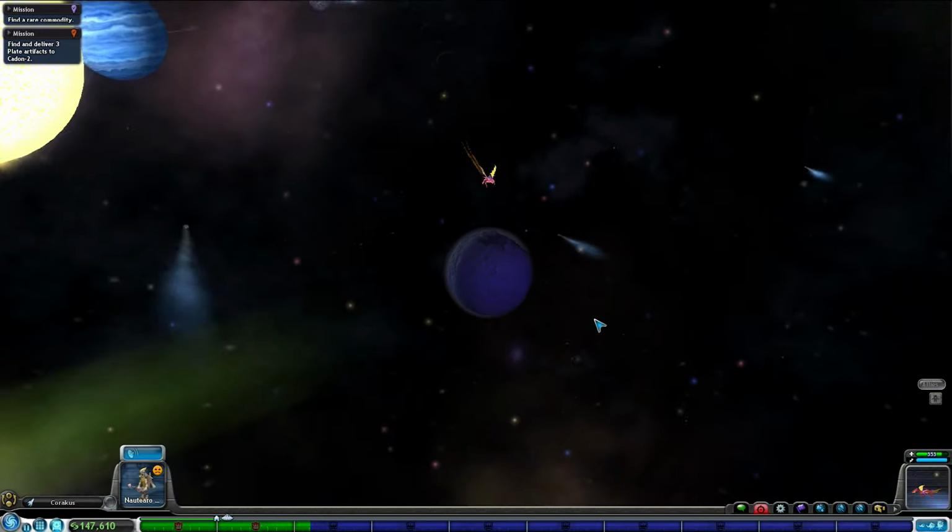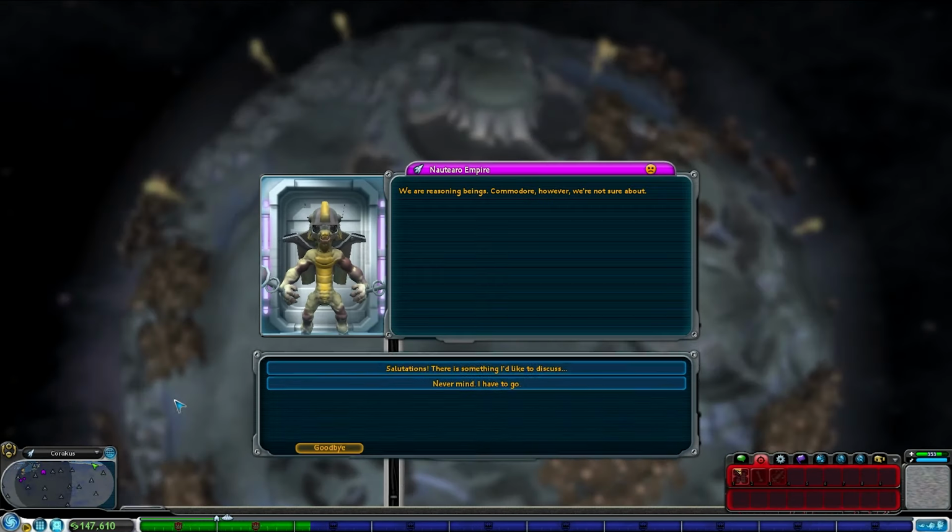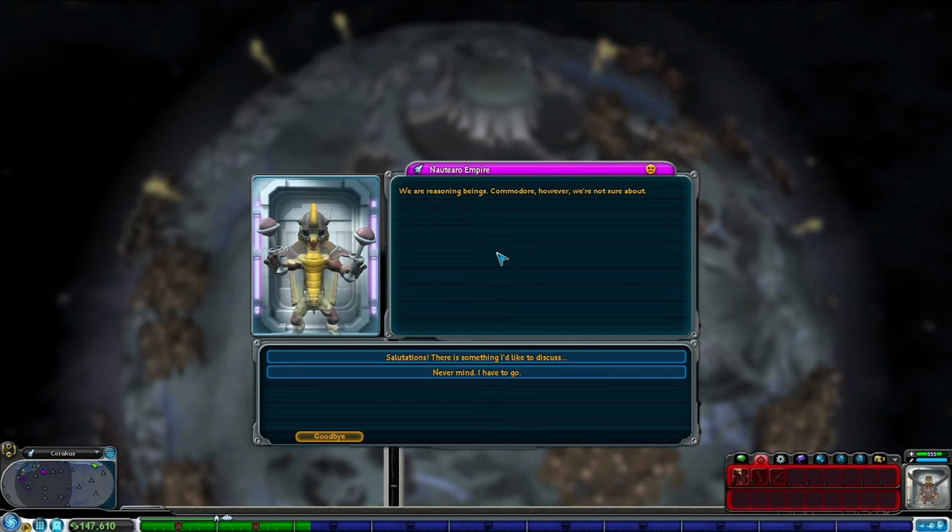Y'all are going down! You're going now. Oh, you know what? Let's talk to them. See if they want to surrender. What are these guys' voice?